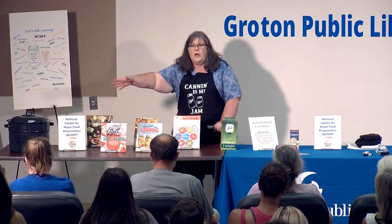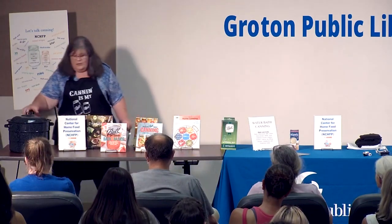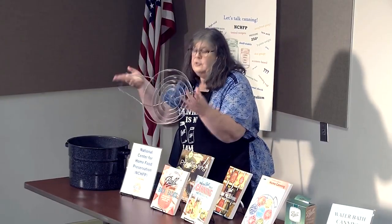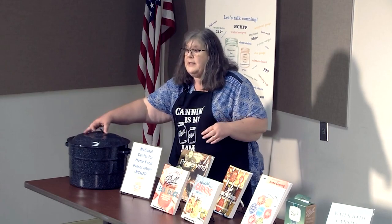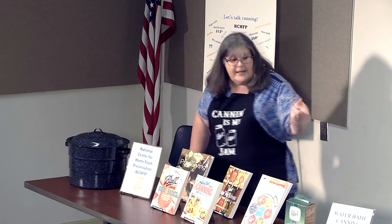This over here is the traditional water bath canner. I love it — this particular one is about 25 years old. It's just a great pot, and it has a canning rack. I'm not using this tonight because we're on a portable burner, and that pot does not work on that burner — after an hour of not even a single bubble, it's not going to work. If you're going to can on a portable burner, you really need a steel-plated bottom pot, which is what that one is. That particular pot came from IKEA for about $12.